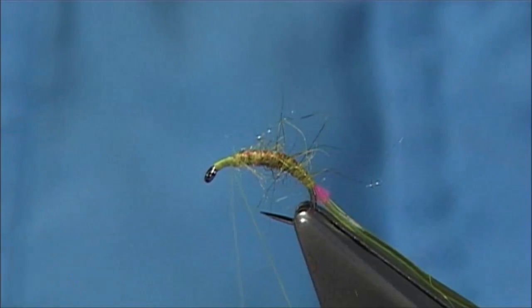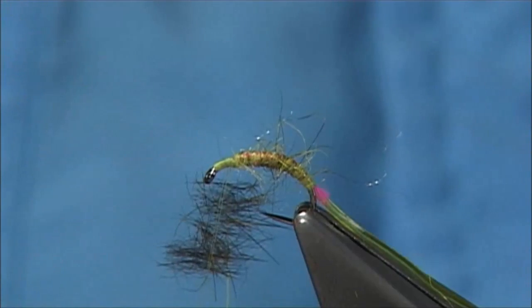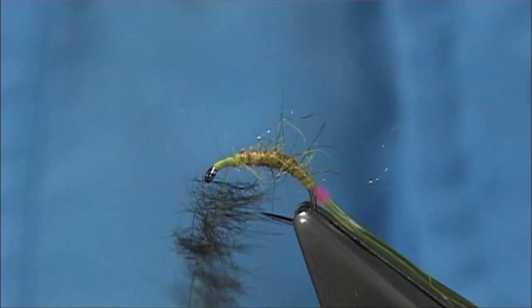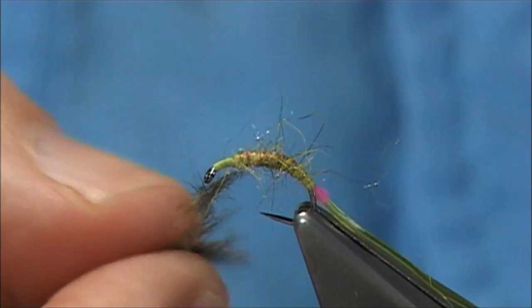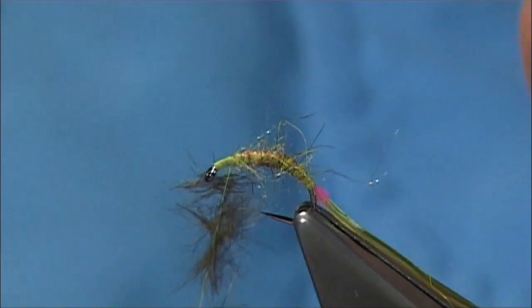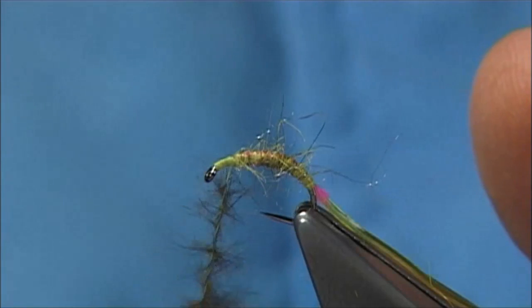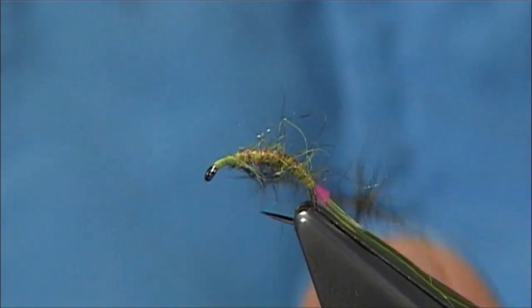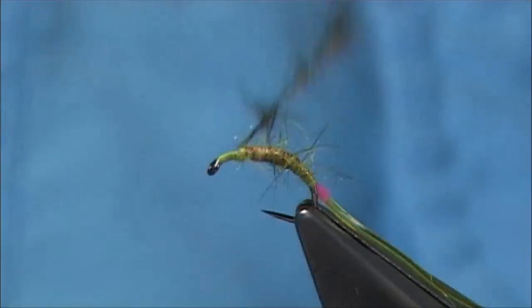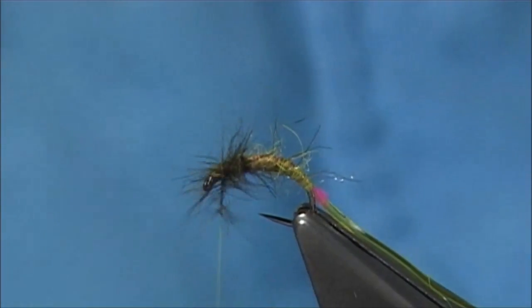You may have to have a go two or three times to get this right. Once you do it, just slide the needle down. Just be careful doing that. And then get some of your dubbing and just offer it into it — a small dubbing loop. Now we can spread this out. To tighten it up, we need to spin the bobbin clockwise to tighten it, just to form like the legs. Keep spinning until you feel it's tight enough. Keep this quite thin — don't build it up like a heavy thorax, just keep it reasonably thin.